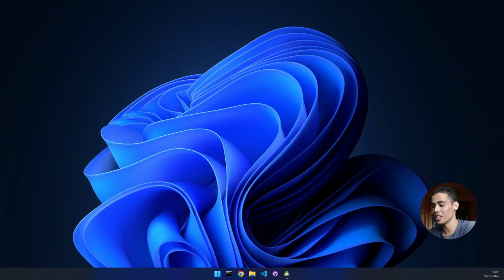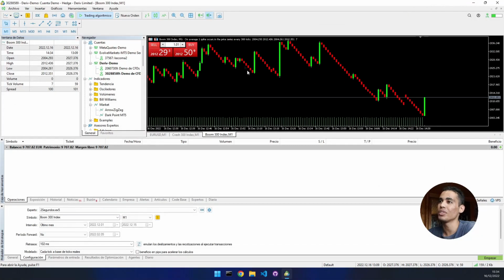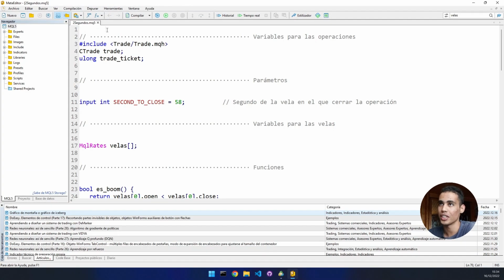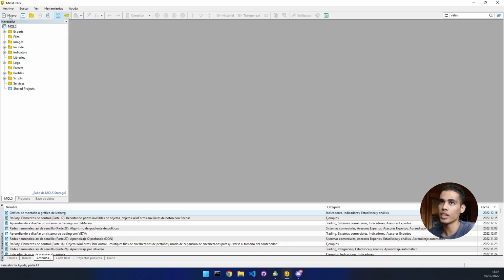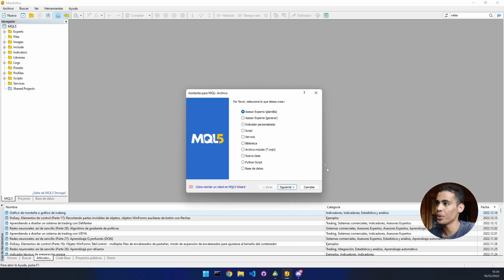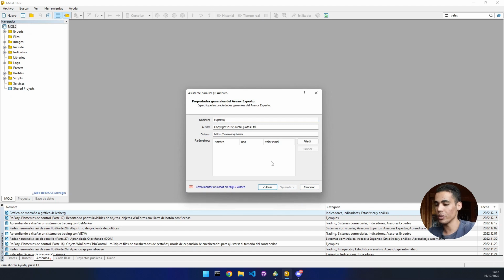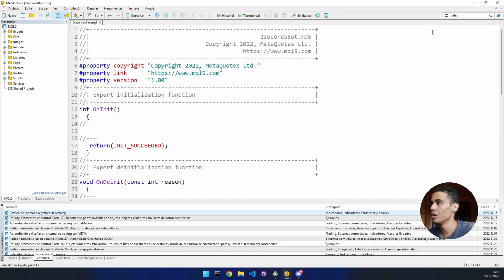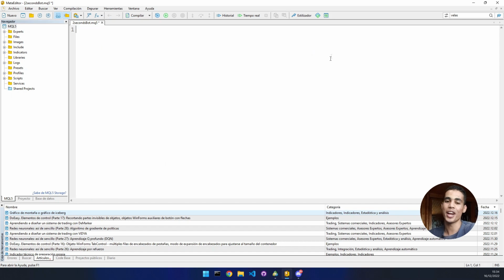We are going to do this bot. How do we actually do this? First of all, we have to open MT5. Here I have this open. What we have to do right now is click here on IDE. This is actually the bot, and we are going to close this. We are going to click on new expert advisor and give it a name. So for example, let's call this 2 seconds bot, something like this. Next, we finish. We make this big, we remove everything, and we start from the very beginning.